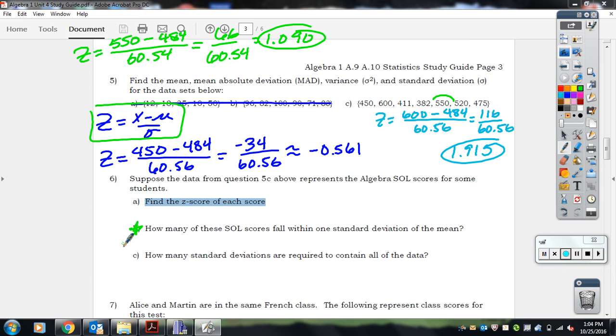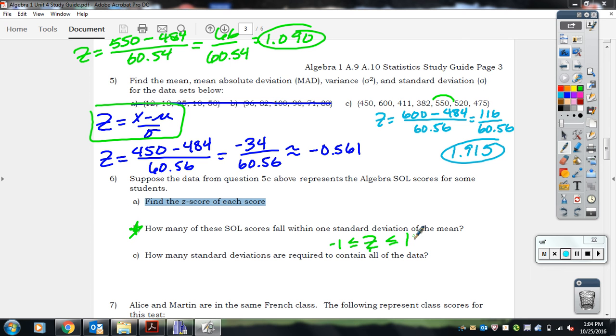Next question says, how many of these scores fall within one standard deviation of the mean? Now, one standard deviation means the z-score is bigger than -1 and smaller than +1, so tighter than 1 on either side. Z is not smaller than -1 and not bigger than +1, so somewhere between them. This is an example of one that falls within that because the z-score is between -1 and 1. It's -0.5 in this case. This one's too big, it's on this side. This one's too big, it's slightly on this side.